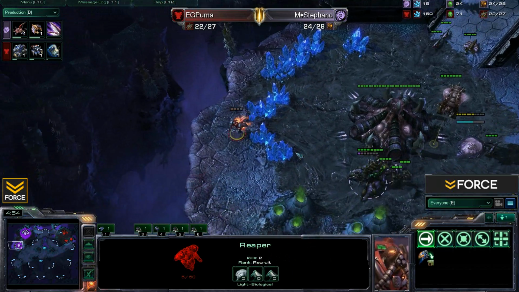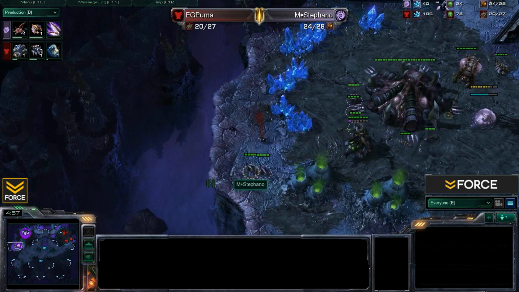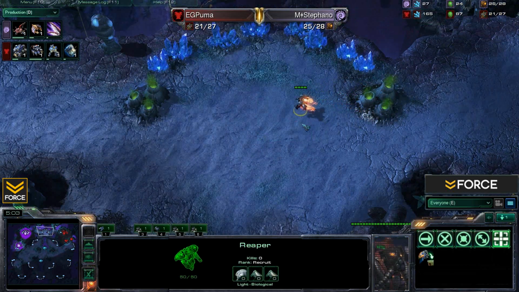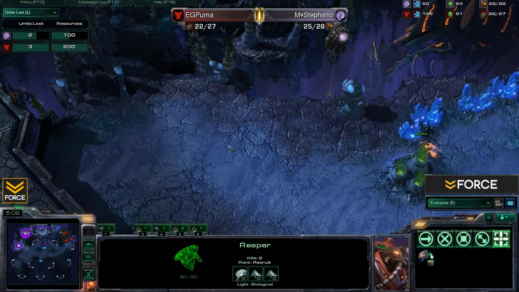Might try to get a shot or two. He's got a Queen popping out. We'll be running towards him, and the Queen gets that final blow there. So the Queen with the kill. One Reaper has been taken out. He did do a little bit of damage, though. We'll take a look here at unit lost.